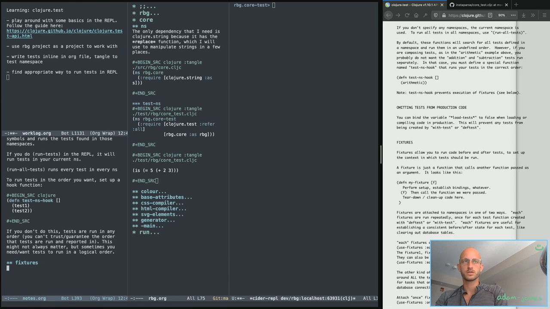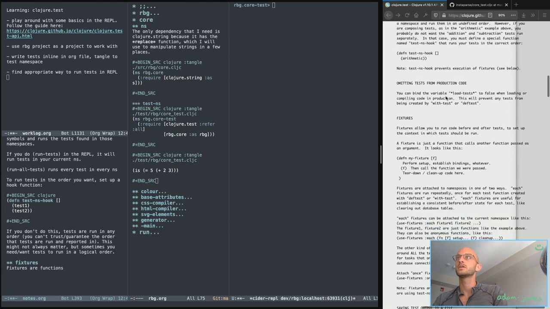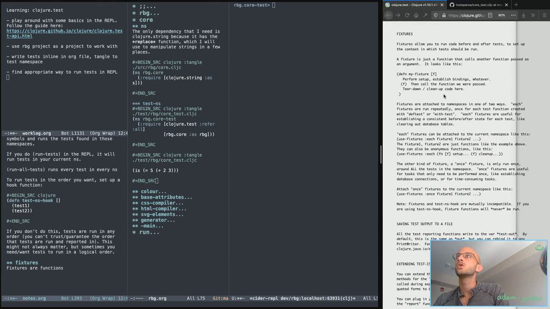Fixtures are functions used to set up and tear down the context to run tests in.